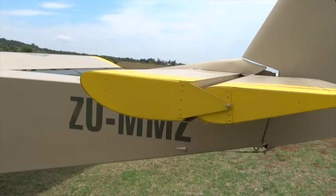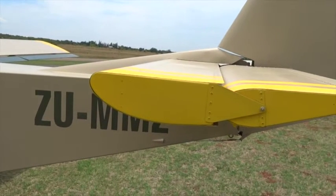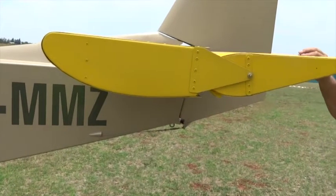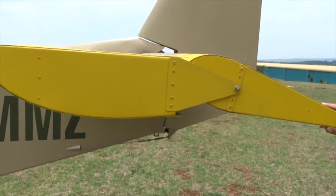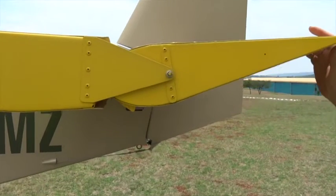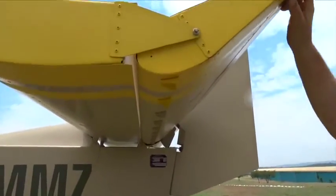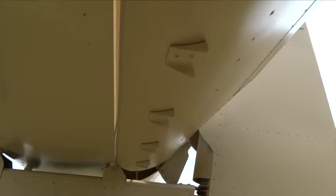Our stabilizer elevator is inverted — it's not the conventional way around. The reason is that the stabilizer actually pushes downwards to keep level flight, and through Bernoulli's effect we get a much stronger downward pull force from the elevator when it's inverted. With a slat, the wing only stalls at about 32 degrees angle of attack. If we put the elevator on the right way, it would stall at 12 or 13 degrees. By inverting the stabilizer elevator and adding vortex generators on the trailing edge of the stabilizer, we get the elevator combination to unstall at about 23 to 24 degrees, which helps with nose pitch-up and nose control especially on takeoff and landing.